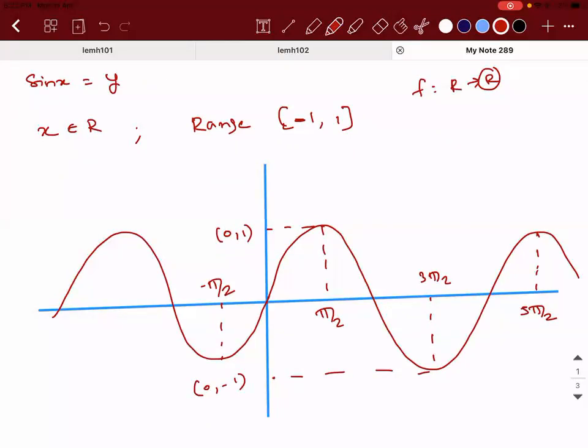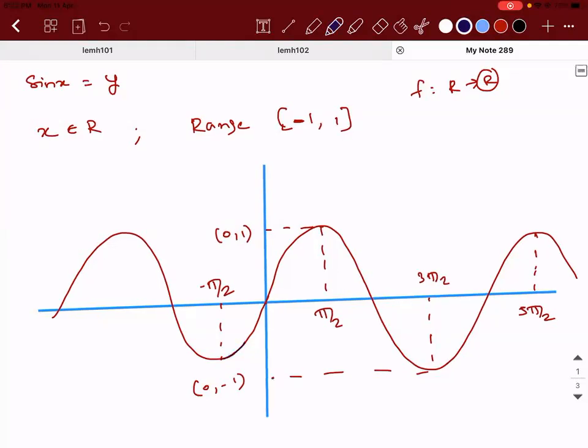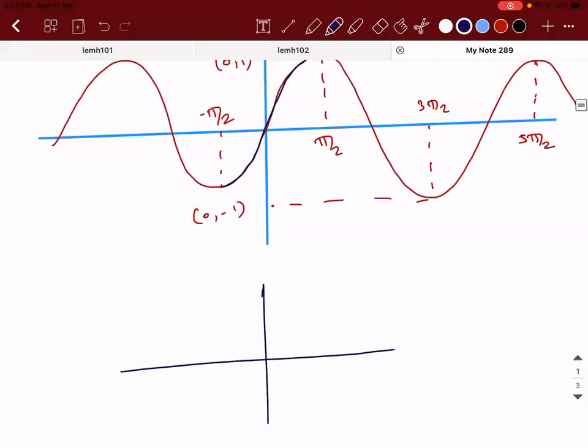The domain to be restricted to minus pi by 2 to plus pi by 2. If I'm able to restrict it, then what will happen? See here, if I restrict the domain from minus pi by 2 to plus pi by 2, then this is going to be the graph. Correct? Now, in this scenario, is it a one-to-one function? Yes. Now, you can ask me a question: why didn't I take it from 3 pi by 2 to 5 pi by 2? One of the reasons is you need to do this at the starting point of the function. Where is the basic value lying? Somewhere around 0. That is why I took minus pi by 2 to plus pi by 2.